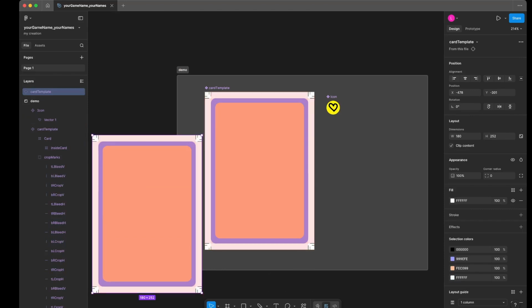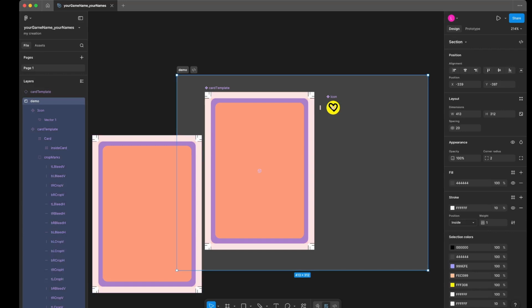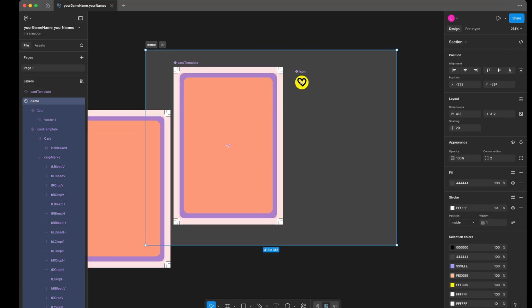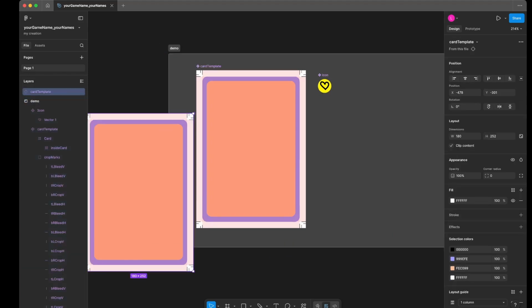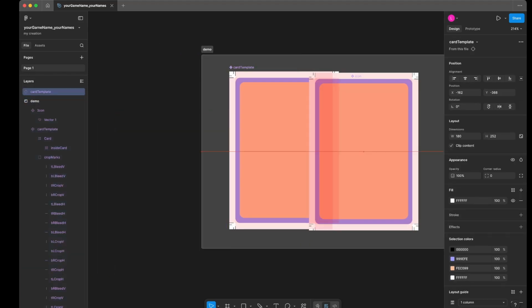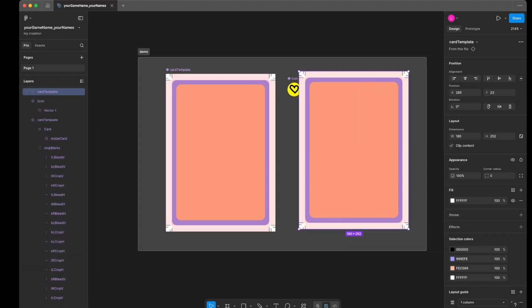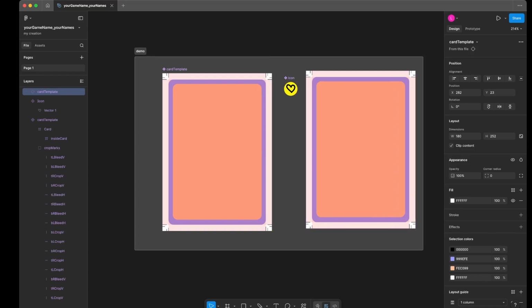For example, let me stretch this. Okay, so this will be our card template instance. I will also demo how it's being changed over here. So I'll rename this as the card instance.